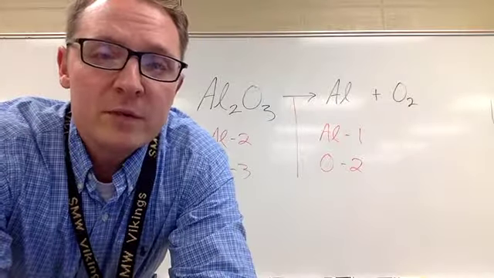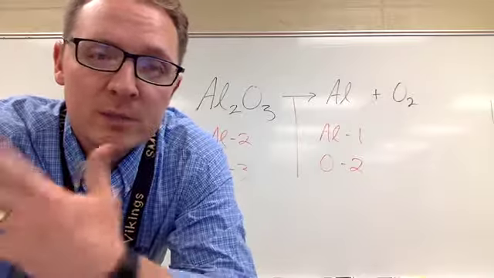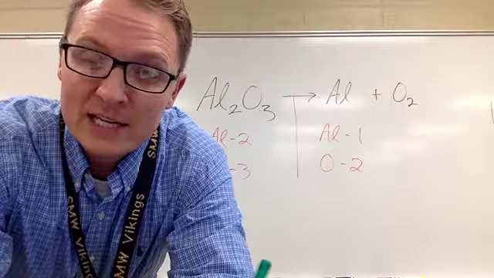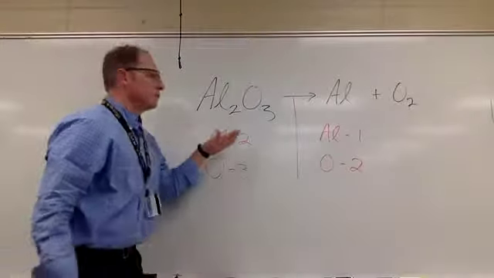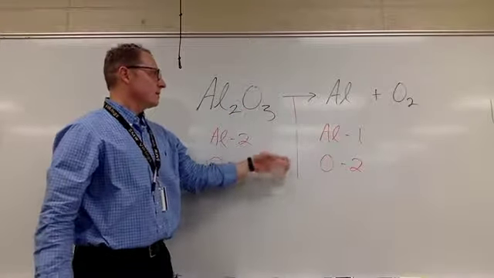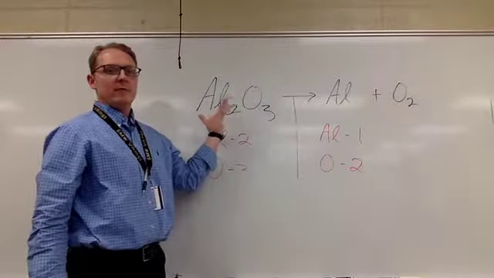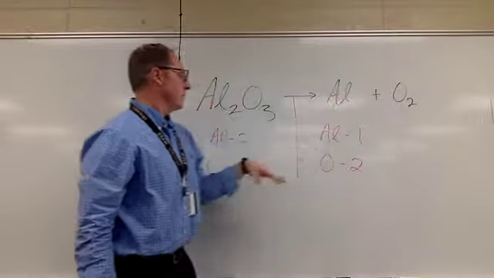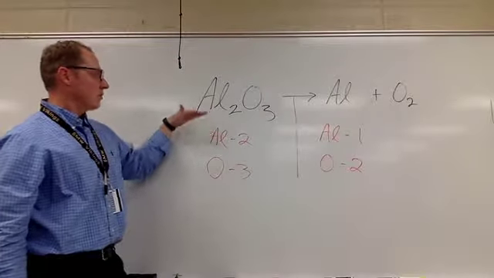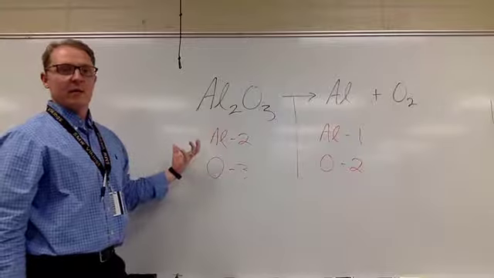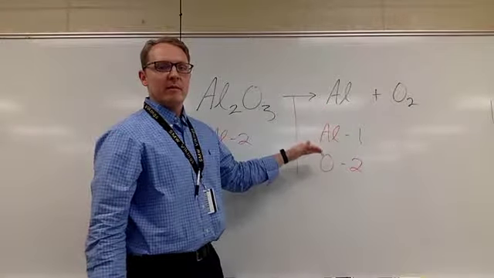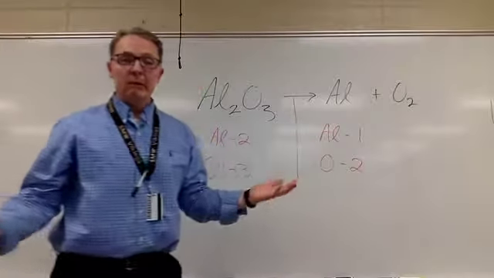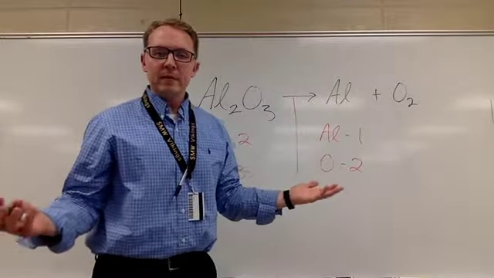On the board, we have the equation that we ended with in the last video. Let me get you brought up to speed in case you didn't watch that last video. This chemical equation on the board, we took inventory by drawing a line, separating our reactants from our products. And then we just figured out how many aluminums we have and how many oxygens on this side of the equation, to compare it to the other side of the equation, how many aluminums we have and how many oxygens we have. And we determined it's not balanced. Right? We need it to be balanced.